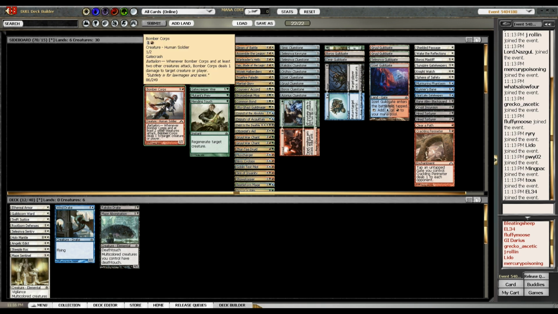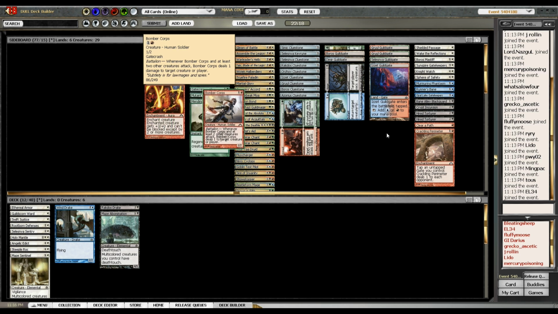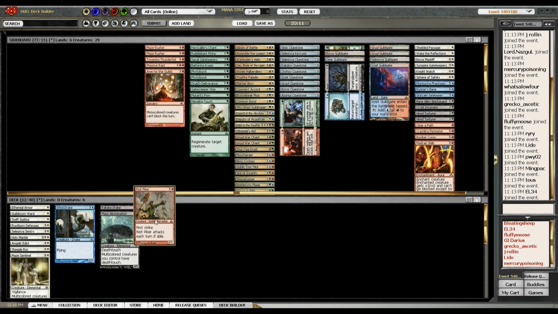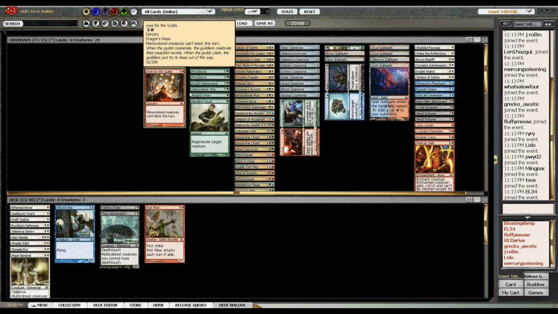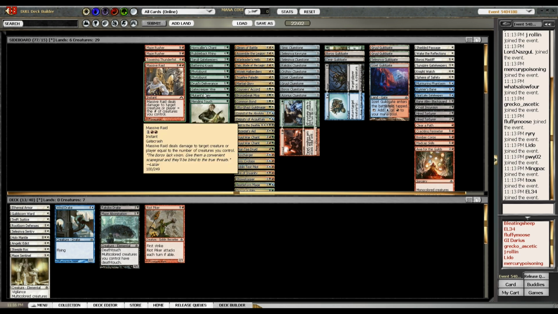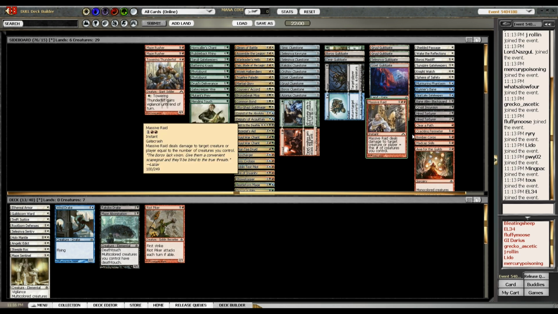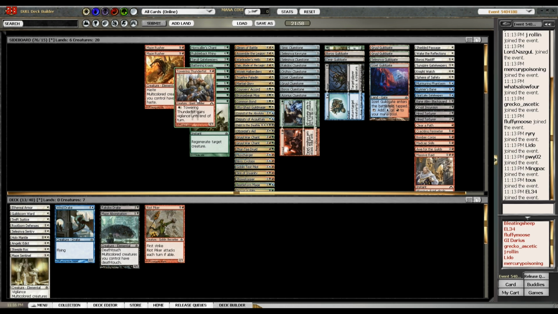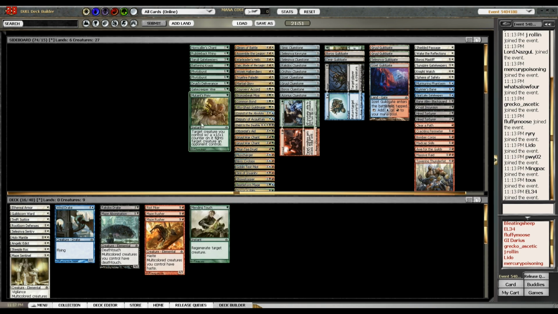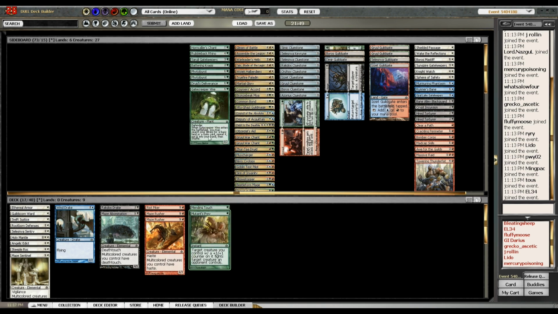Whenever Bomber Corpse and at least 2 other creatures attack, it deals damage to target creature or player. No thank you. +3 and can't be blocked except by 2 or more creatures. That's not bad. You're not terrible. Monocolored creatures can't block this turn. No thank you. Deals combat damage equal to the number of creatures you control. No thanks. This gains vigilance until end of turn. No thanks. You're not bad. You're not bad. Okay. You're not terrible.